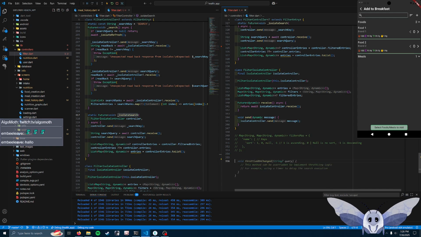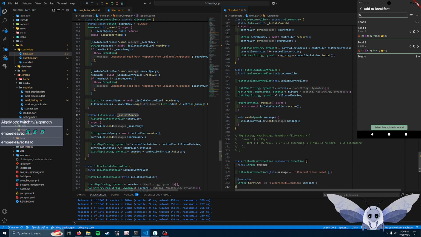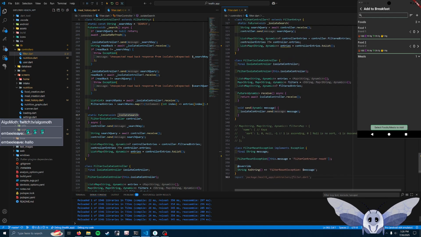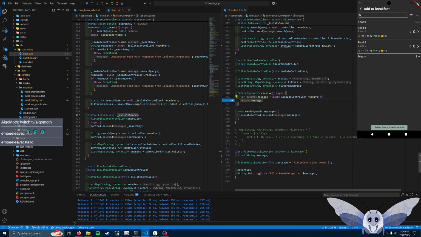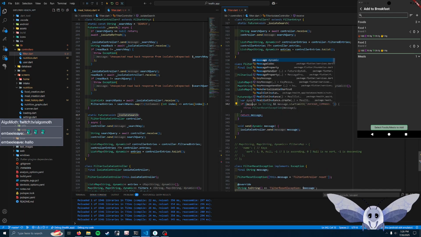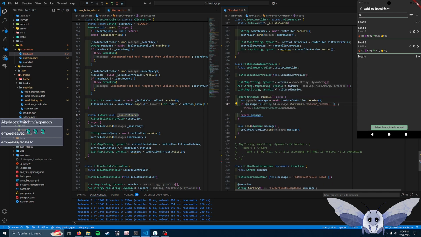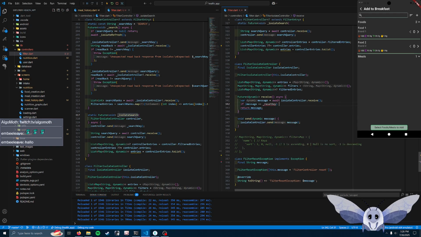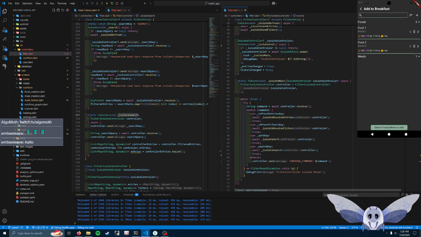Now class filter reset exception goes like this. And if this message is a string, well, we can just do is equal to reset key, then throw filter reset exception. Okay, so if we ever have to fail, we can now return immediately up top to here, which I think will be great.